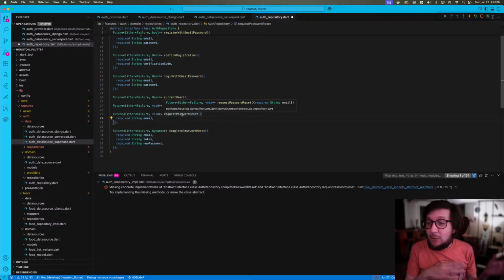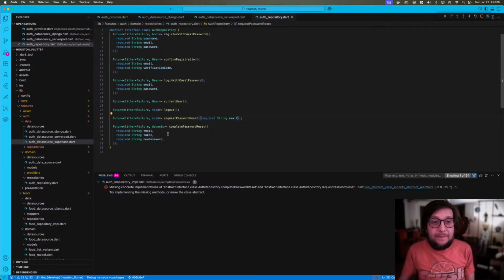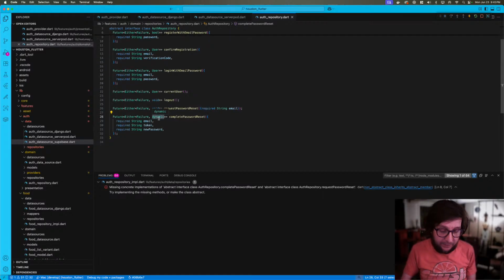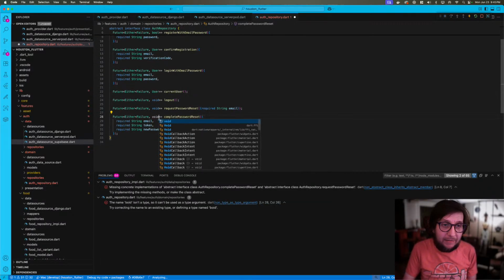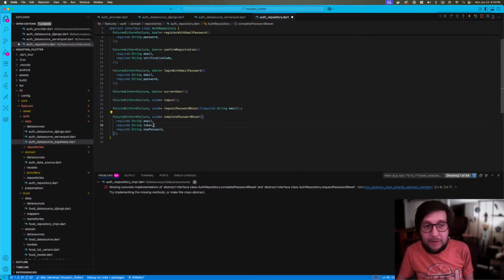The whole point is we're going to send you an email with a code, and that's the thing that you use. And then when we do complete password reset, I guess also void. We're not really going to return anything. It's just going to be like, hey, you're good to go, we reset your password. So I think that will be fine.